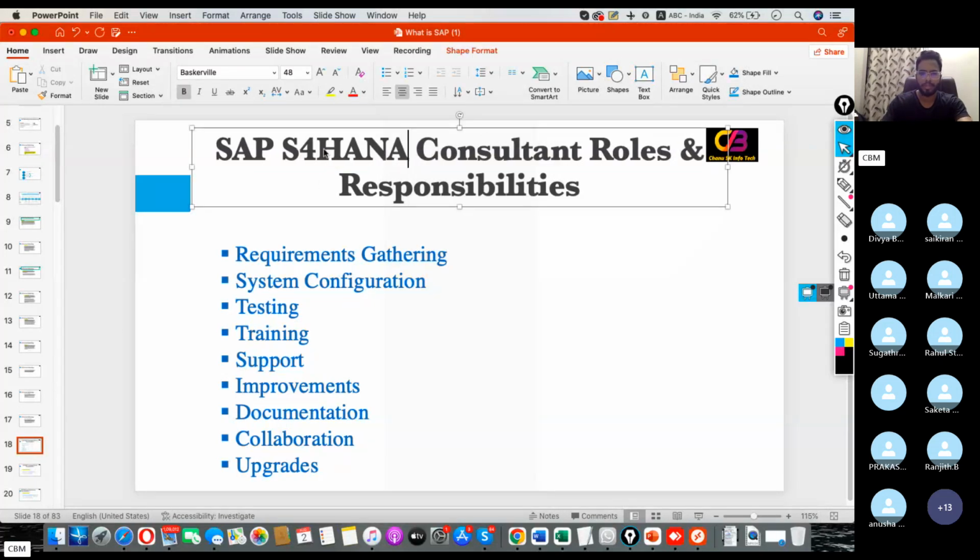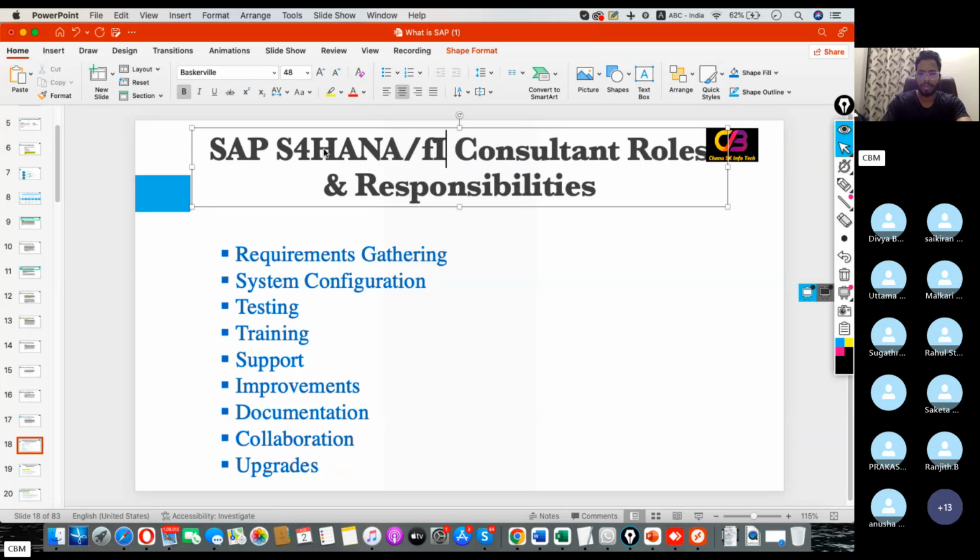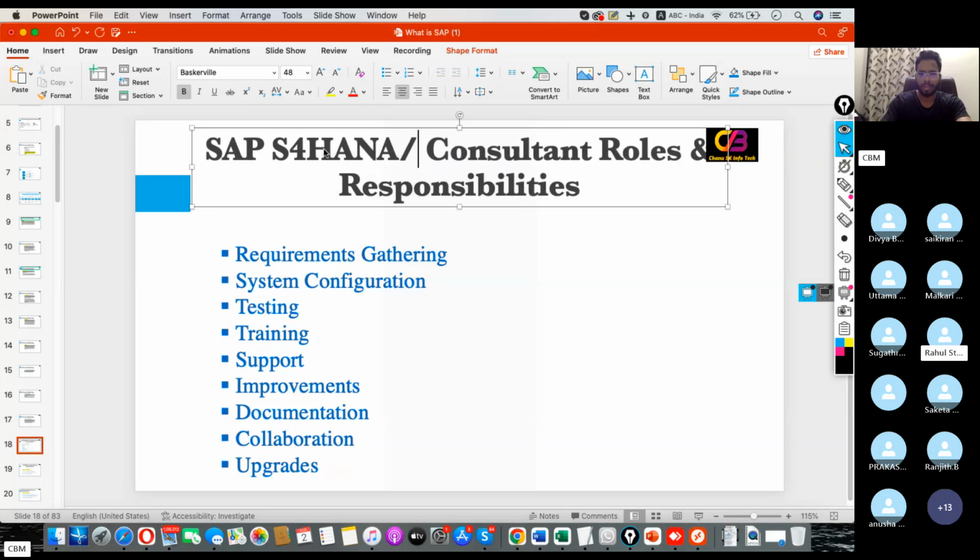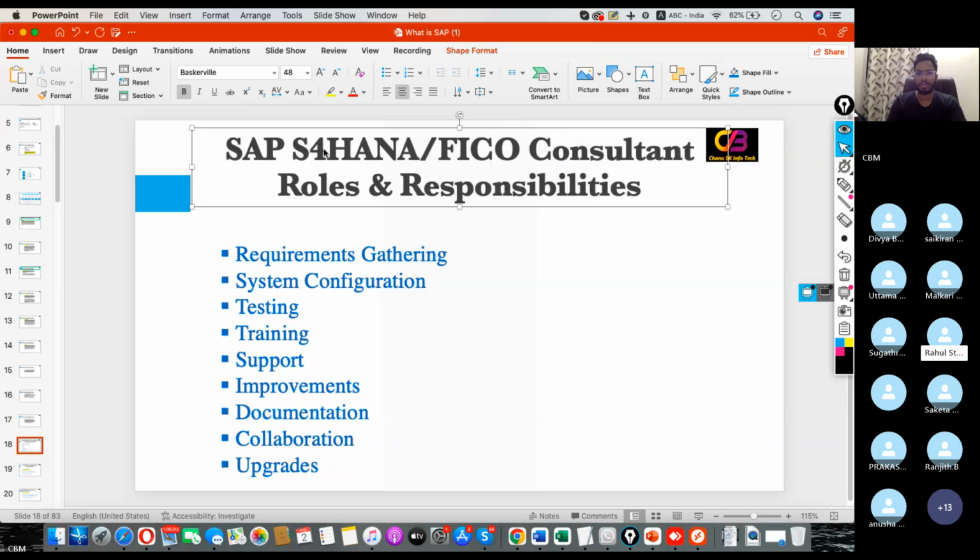SAP S4HANA Consultant or FICO Consultant roles and responsibilities. Just look at this screen, where some important pointers are mentioned.